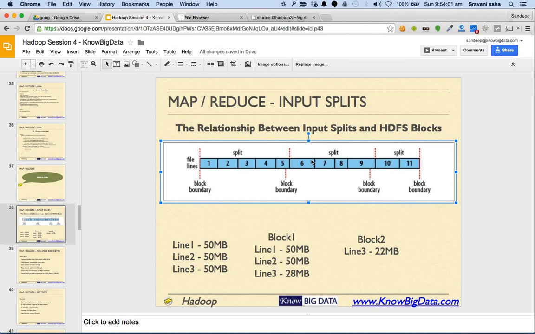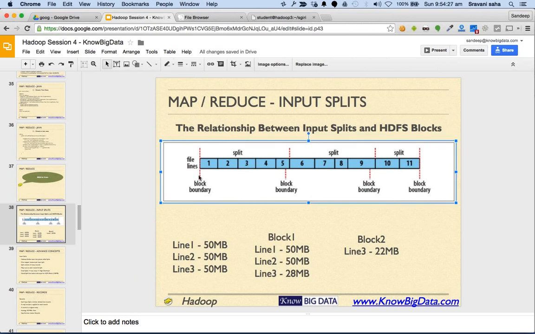So input split is a logical representation of the data, and it is created out of the actual HDFS blocks. Now, look at this diagram. This diagram and this example are not the same; the example is different from the diagram.